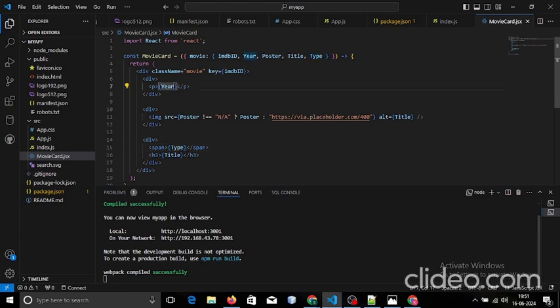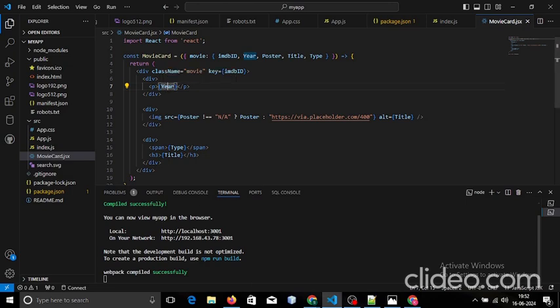This year also, from the API we are displaying the year. This ID, all these things we are displaying directly. That is the use of JSX rather than using HTML. It will be very simple. It will contain JavaScript inside it, so it is very easy to develop web pages. See this title, this year. When we use HTML, simply by writing year, we'll not get the year from the database, or the data from the tables. But here, when we use these opening and closing flat brackets and write the year in it, we'll get the year that is present in the API.